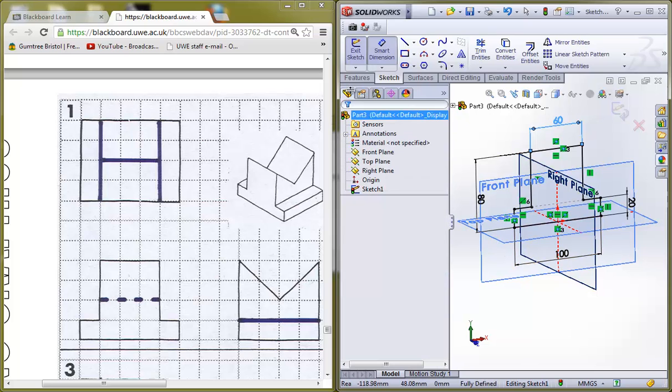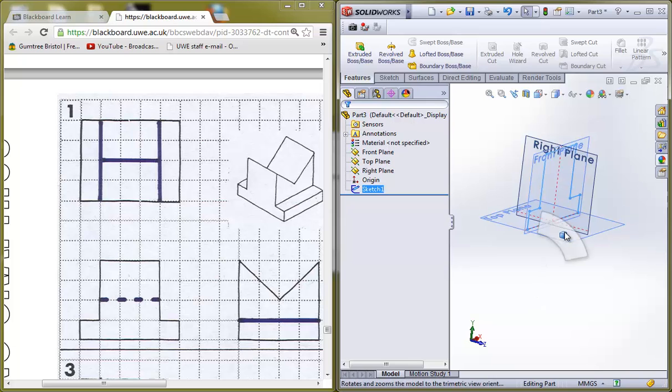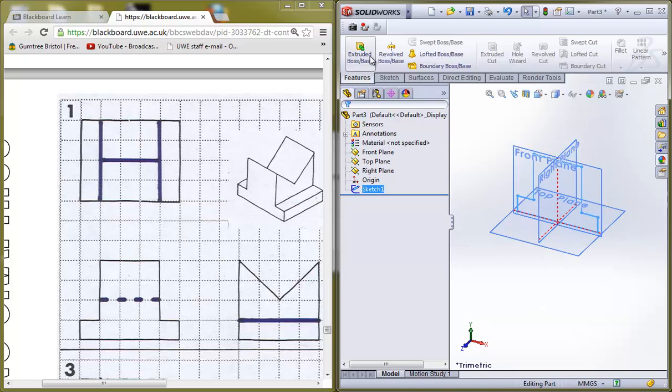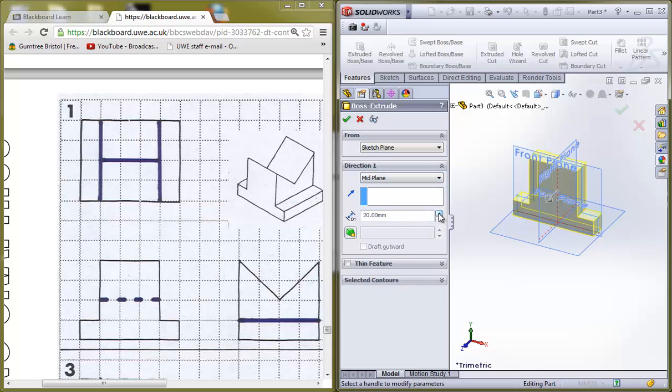I'm going to confirm that, exit the sketch, and extrude that out. Distance 40 millimeters. It is a good idea to maintain a mid-plane extent so that things are arranged symmetric with our reference plane. So I'm going to extrude that out 80 millimeters. 4 boxes, 80 millimeters. Confirm that.